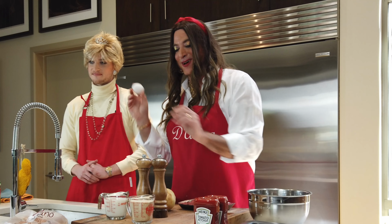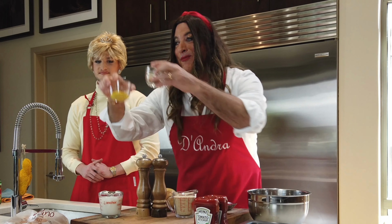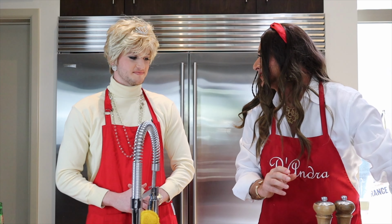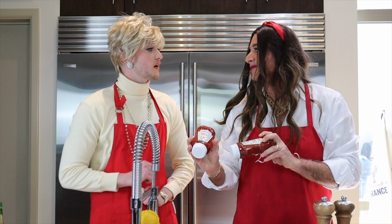Today we're going to be using ground beef, onion, a little bit of egg, breadcrumbs, milk, brown sugar and mustard, and Mama, your favorite, always ketchup. And I got 2 bottles for you today. I appreciate that. And the most important part, no garlic. Because you know Mama D don't like her garlic.